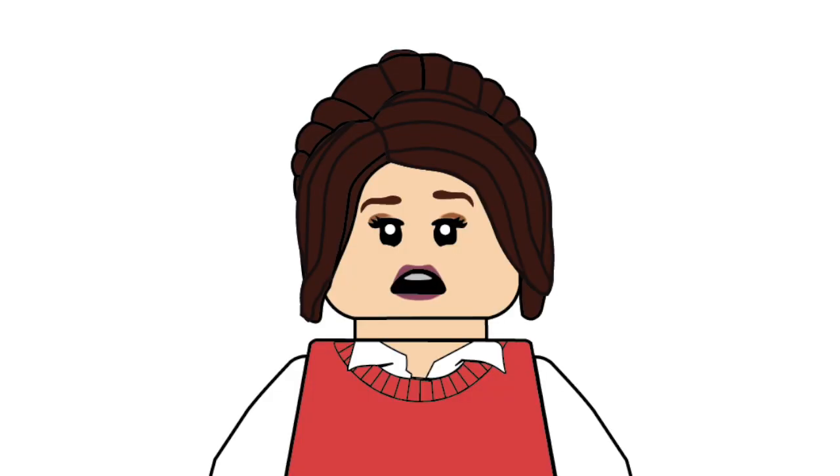Taking baseline and very simple characteristics of these characters doesn't feel fair to the minifigures. Just because somebody has the same hair color doesn't mean you should just use the same face. It just doesn't seem right.